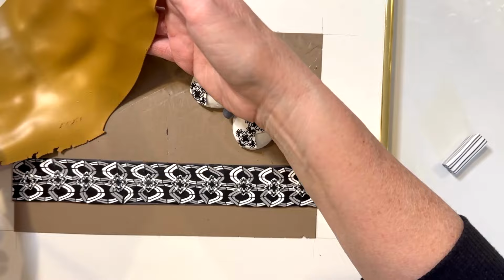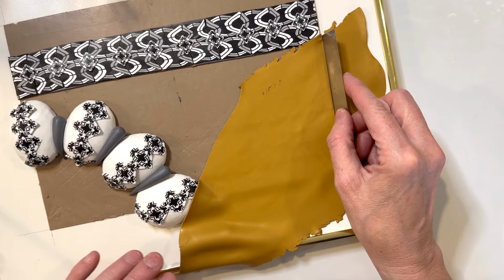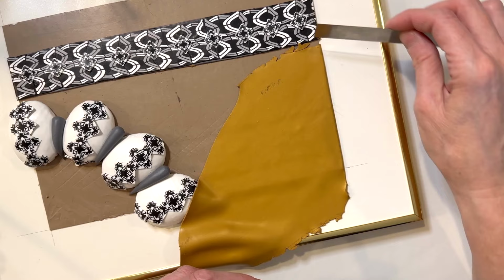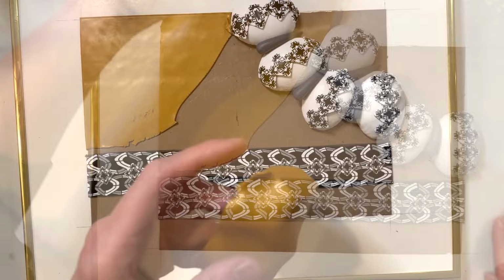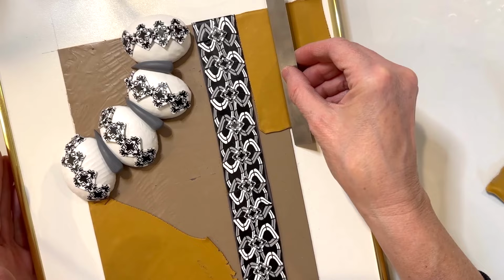So now I'm also bringing in some gold clay, and I like to add in, over the top of my scrap clay piece that's gonna be on the board, other extra background clays. If I can add in a gold or a silver or whatever, and because the frame of this picture piece was in gold, I went directly to gold. Sometimes that will happen. If you have a frame that's gold or whatever, that's gonna dictate your color, and it's going to dictate a little bit how your picture might come about as well. You don't want it to conflict too much. That's why I use my gold metallic clay here, because it has that frame.